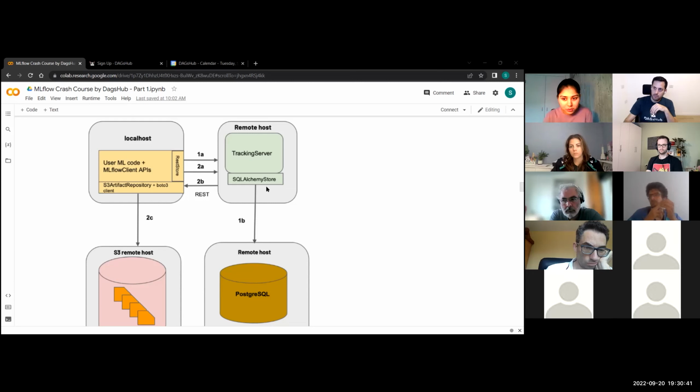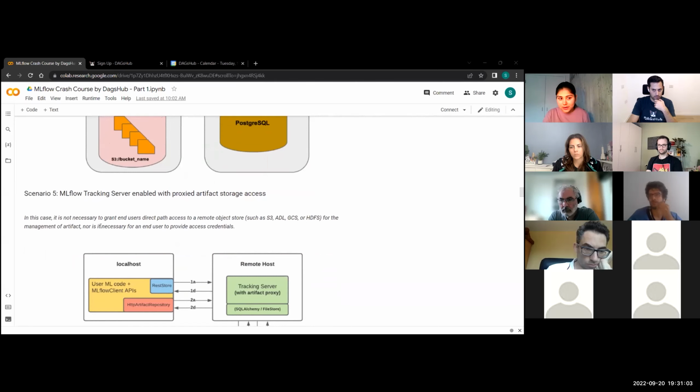Okay, that's a bit complex. In simple words, we can say that the connection between the user and the bucket is direct, right? While this setup requires DevOps knowledge, it can be useful when you have a lot of runs and the size of your artifacts is large. A point to be noted here is that this direct connection is what gives rise to the next scenario.